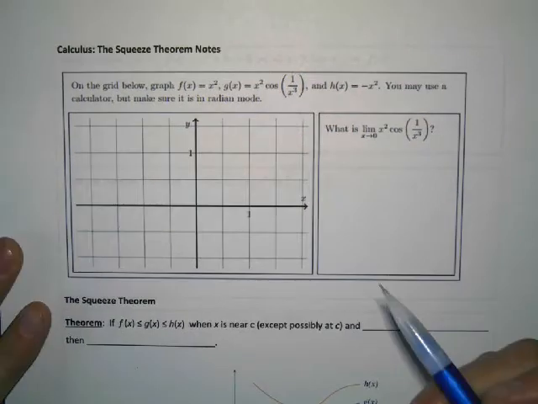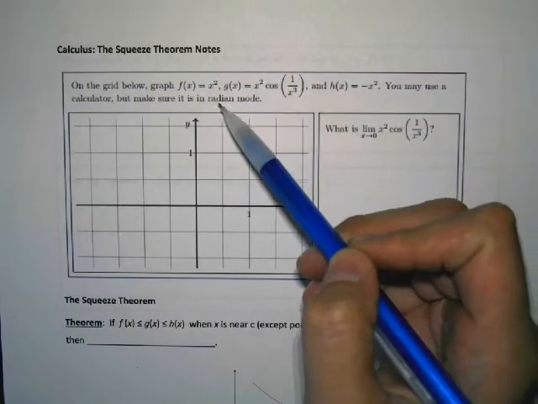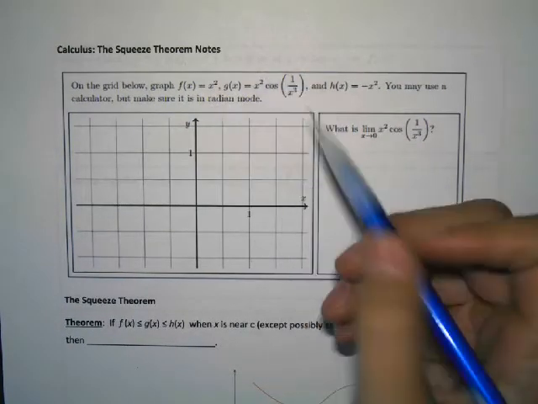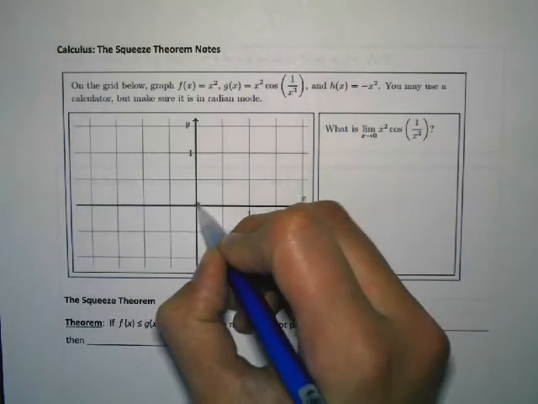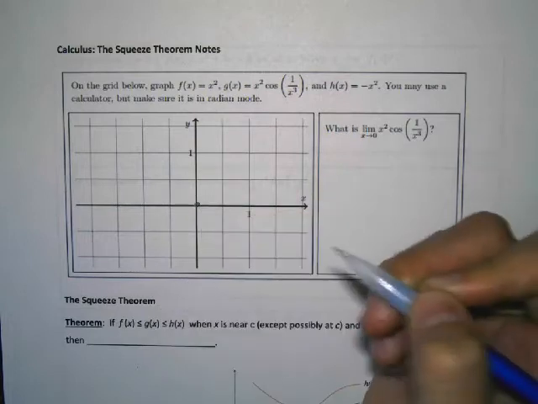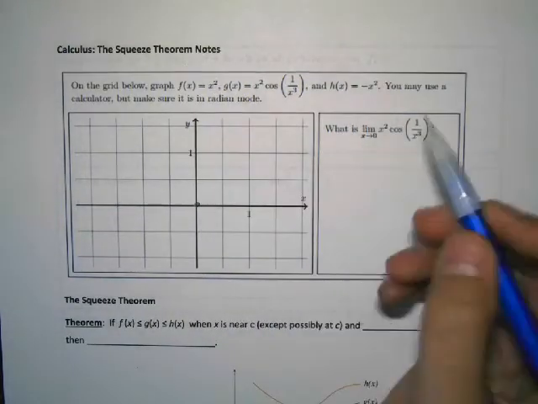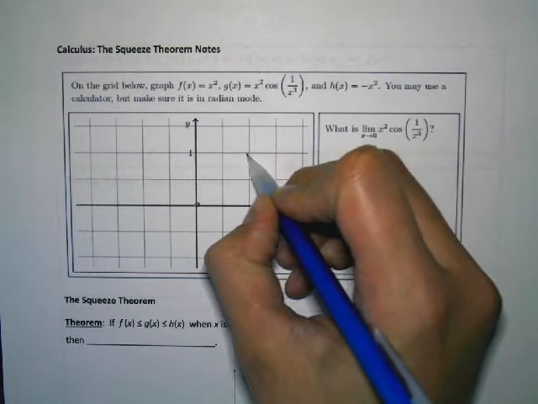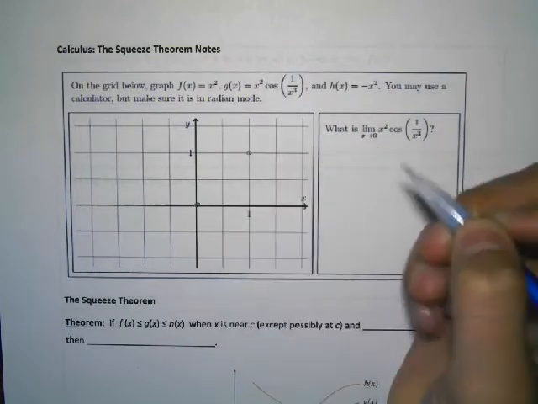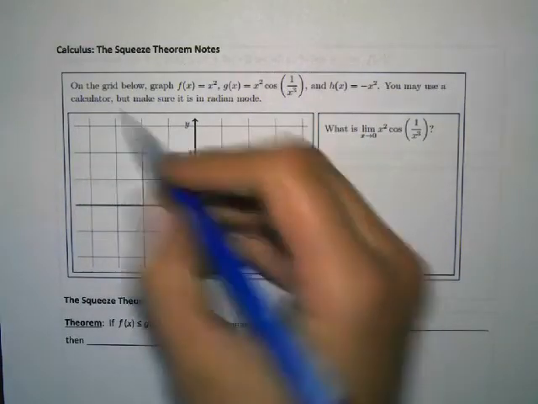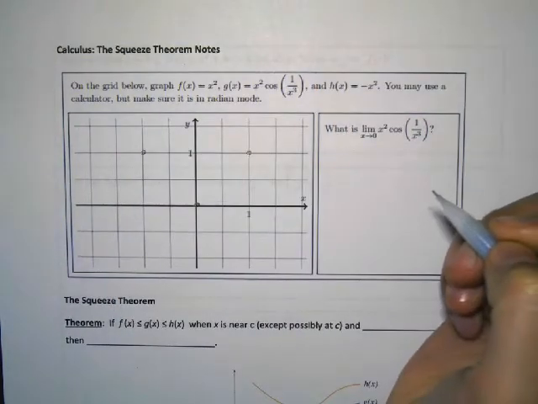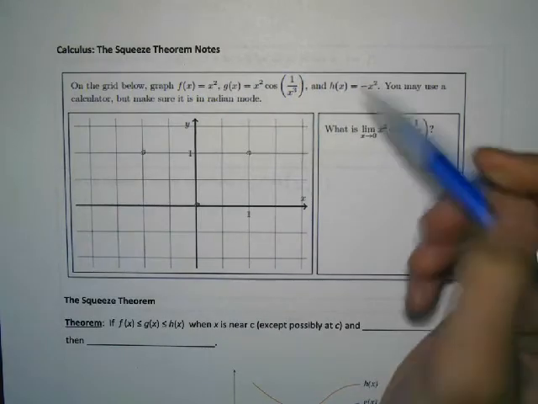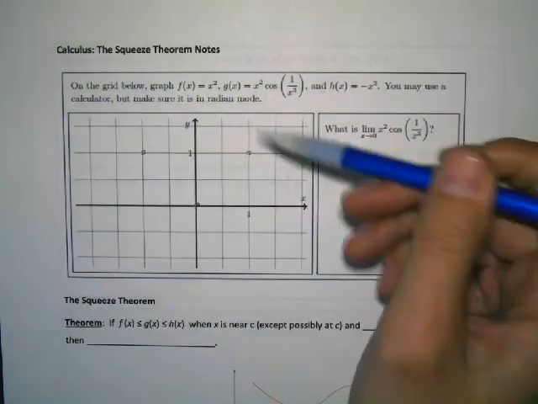So the first thing they want us to do is graph the function f of x equals x squared. I know that when I graph that function, if I plug 0 in for x, then the y-coordinate is 0. If I plug 1 in for x, then the y-coordinate is 1. If I plug in -1 for x, then the y-coordinate is -1. To make a more accurate graph, I'm going to go ahead and plug in 1/2 and -1/2.